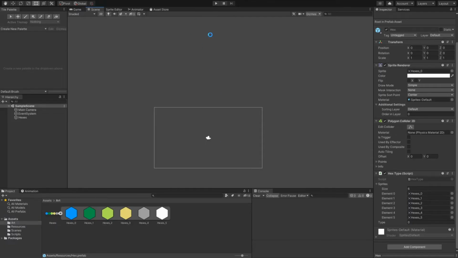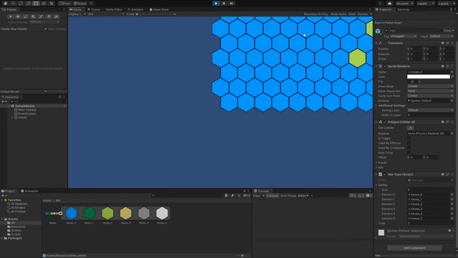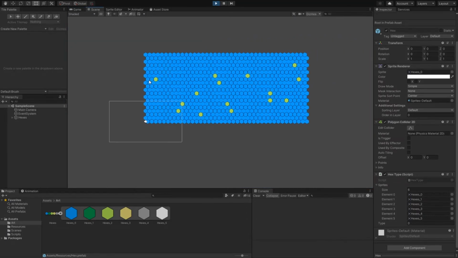Okay, so let's jump back over here. Let's press play. See what it does. Okay, so let's look at the scene view and you see, look at that. We have a few landmasses. We should have 15. 1, 2, 3, 4, 5. 1, 2, 3, 4, 5. 1, 2, 3, 4, 5. We've got our 15 landmasses. So we've correctly swapped them over.